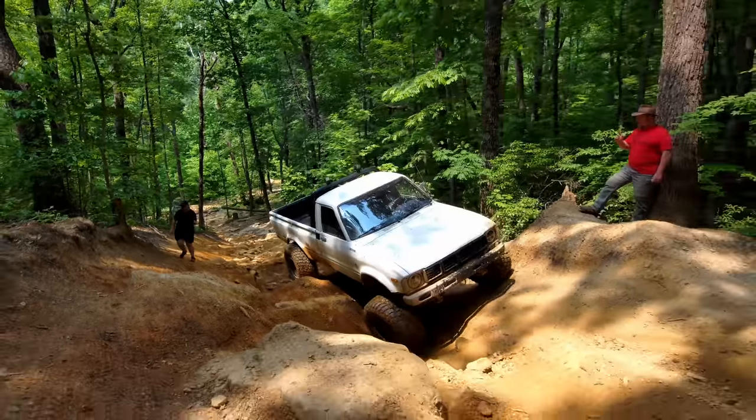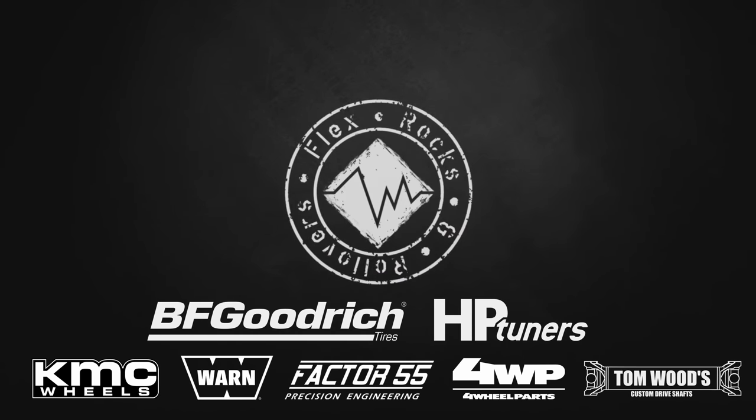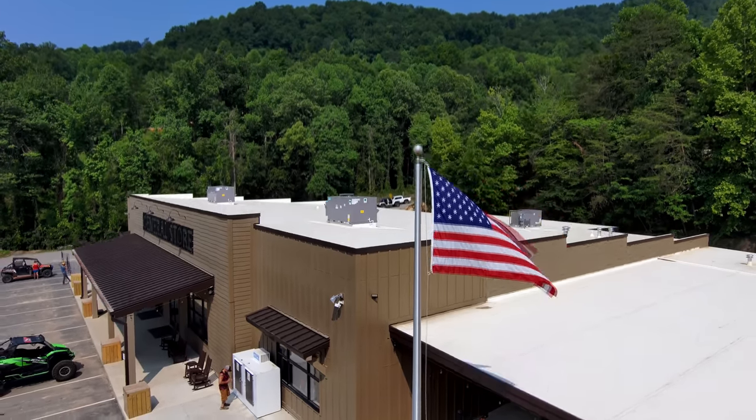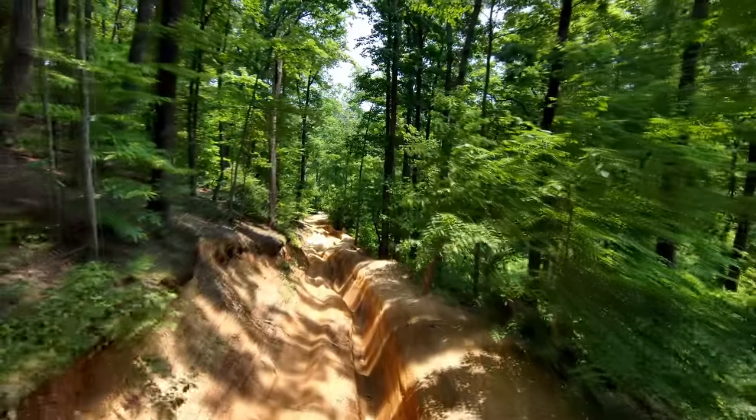This is not a trail where a vehicle like this has any business being on. Today is the day where we are going to tackle East Coast terrain for the first time, and not just any East Coast terrain, but a black trail at Windrock Park. It's really not a good idea, honestly, to take this thing on a trail like that, but how do we find out what it's capable of and what I'm capable of without trying it?